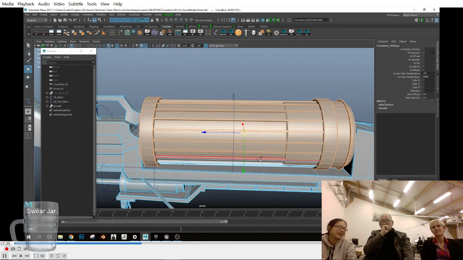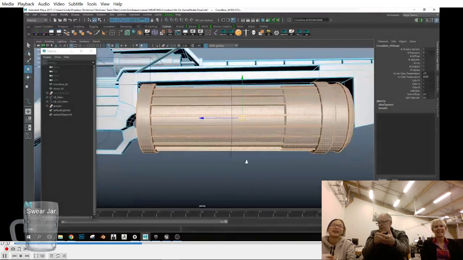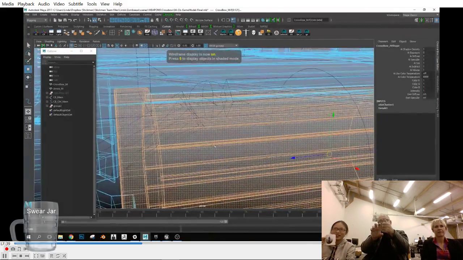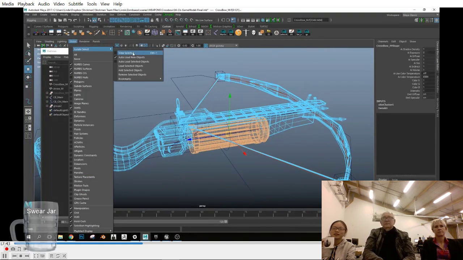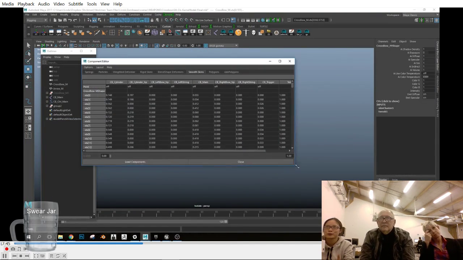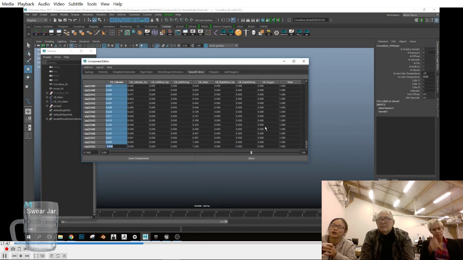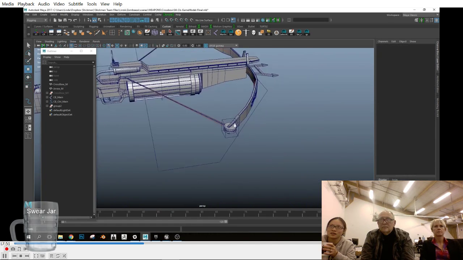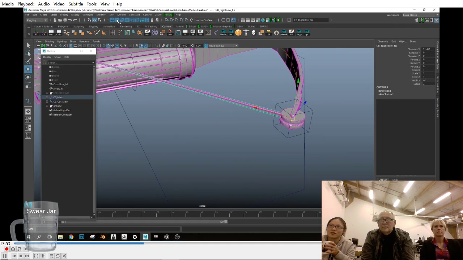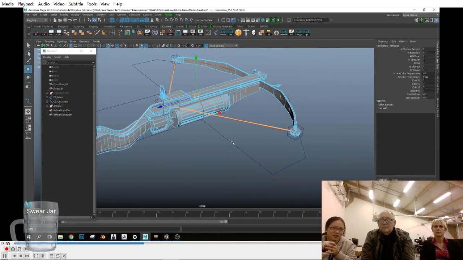Which part do you mean? That big drum underneath is where the bolts are. Yes. So when you fire the weapon, that should go, to load the next bolt in. I was thinking about whether we should do the load or the bullet part, because that cylinder will go out.